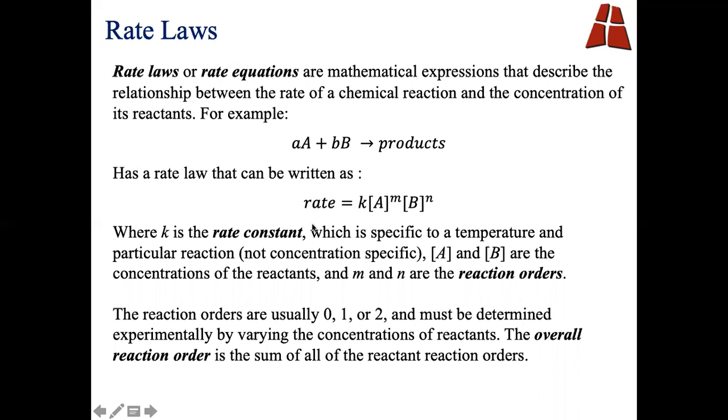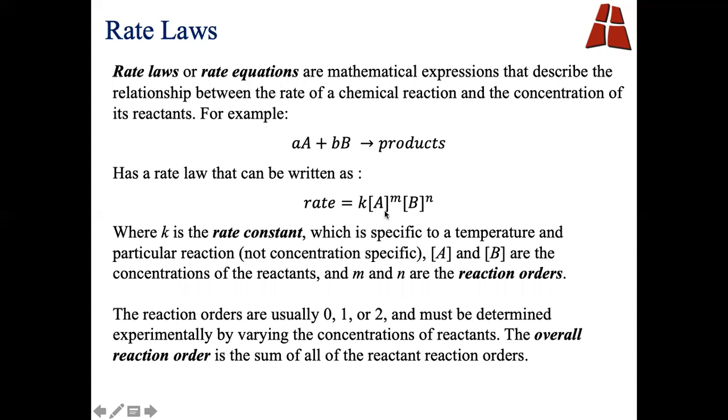A common thing that you'll see for every kind of rate law is rate is equal to, and so our left side of the equation will always be rate. There will always be a rate constant, which is this lowercase k, and that is going to be temperature specific for a particular reaction. And so that would, of course, be given to you, or you would be able to solve for it with information given to you.